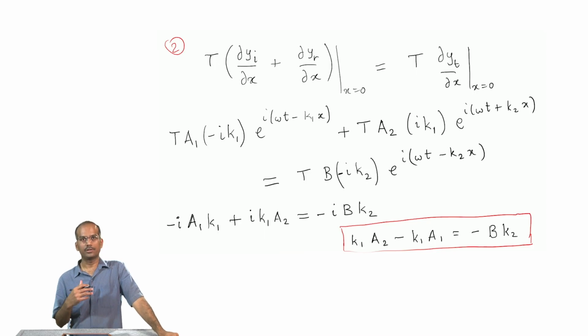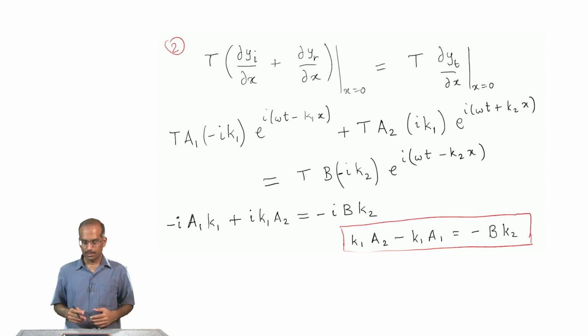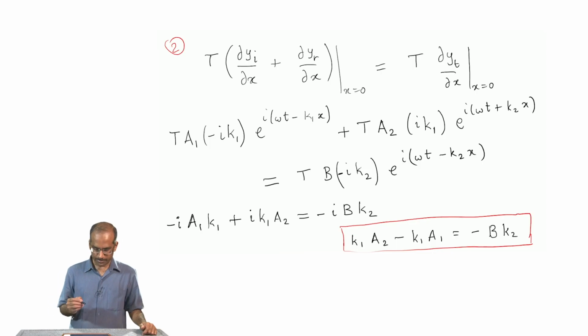Now, if you look at what is unknown in this, there are 3 quantities A1, A2 and B, but we seem to have only 2 equations. So, it appears as though we will have to determine 3 unknowns from only 2 equations. It is true in a sense, but we really do not need to know all the 3 quantities. It is enough if we know each of these quantities as a ratio with respect to A1. So, now let me write both these equations in that form.